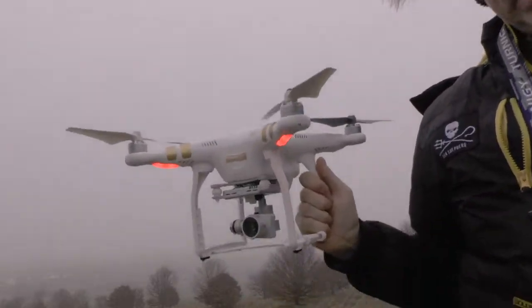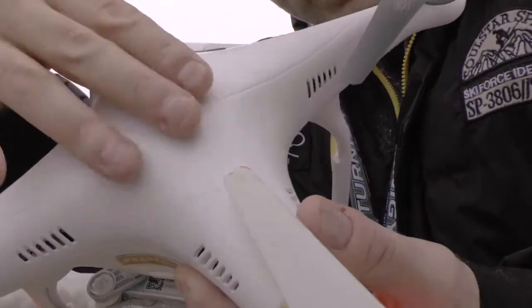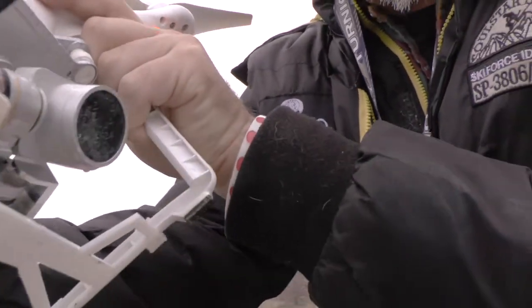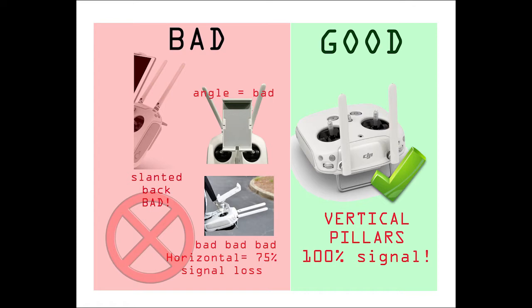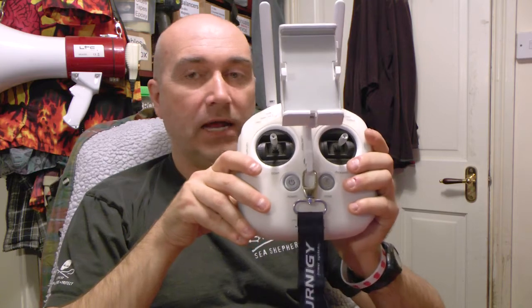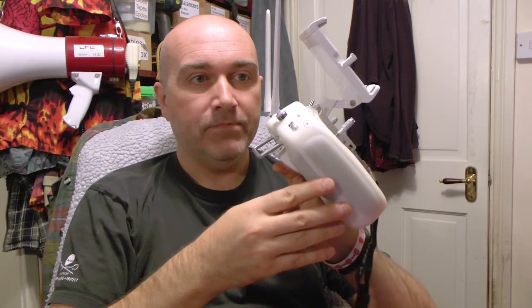And here's why you don't want to really fly in clouds, because they contain rain. You see, it's not raining, but that is wet. And look at the lens. Look at the lens, completely rained on. So I'm going to have to dry this off a minute, but I think it proves a point about antenna positions. You know, you are maybe going to have to angle the controller slightly further up to get these vertical. Okay, vertical is always best.